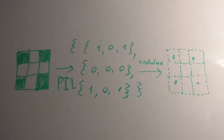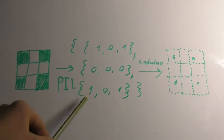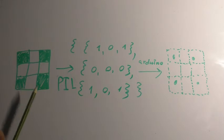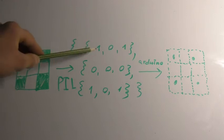The general algorithm is such: there is an input image, and the Python imaging library creates a two-dimensional array based on this image. In this array, every element corresponds to one pixel of the image. For example, if I have a 3x3 pixels input image, the output array would have three rows with three elements each.